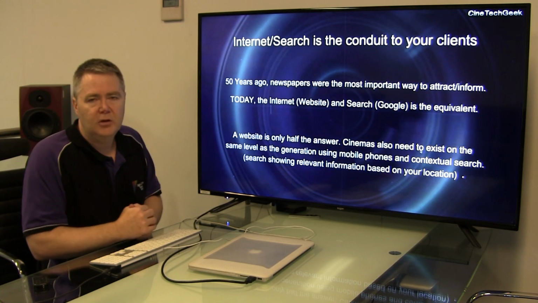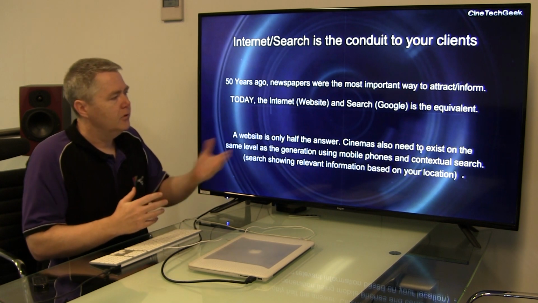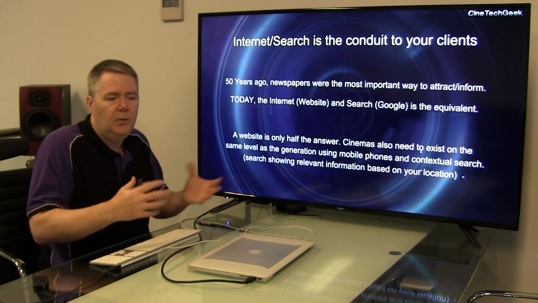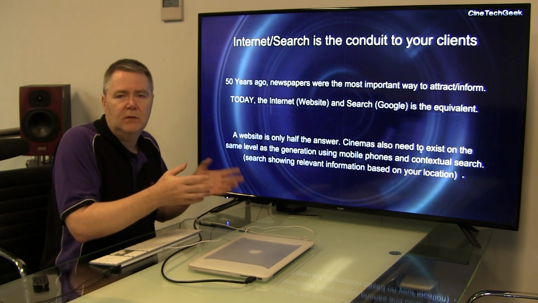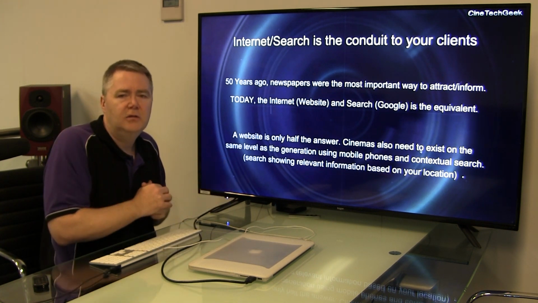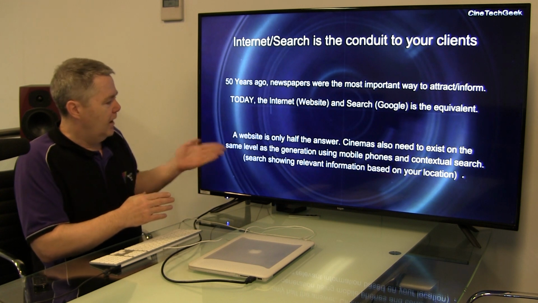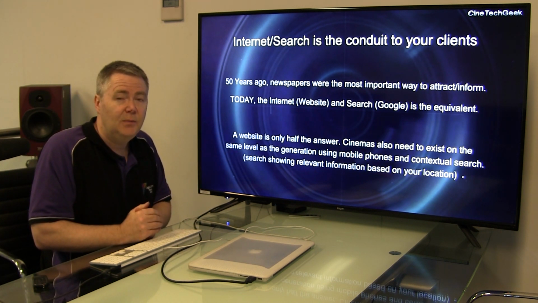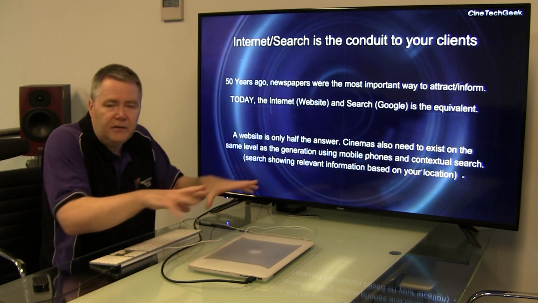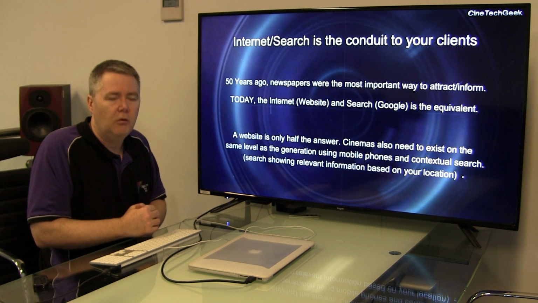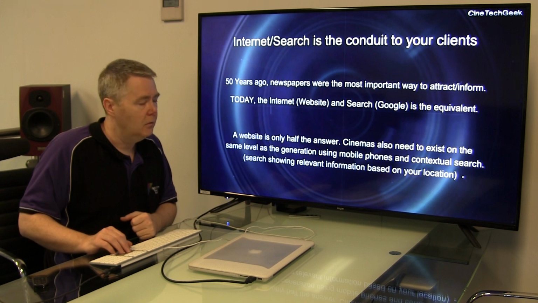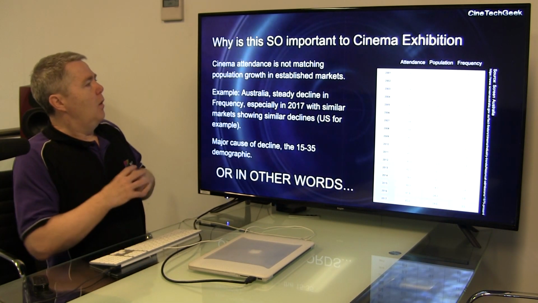Today we've got the website, and that's very important, but we've also got search. So how do people find you on the website? Are people who are just going around looking for a particular website, or are they looking for a movie? Well, if they're looking for a movie, you really want to be in search, because that's where they search. So websites are only half the answer. You need to be actively making sure your search and your knowledge graph data in Google is all up to date and correct, and that you're part of that solution for the people looking for a movie to view. Now, why is it so important?